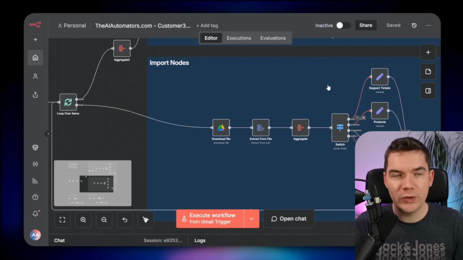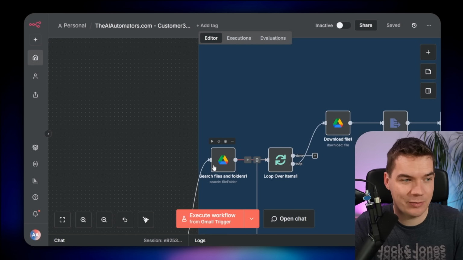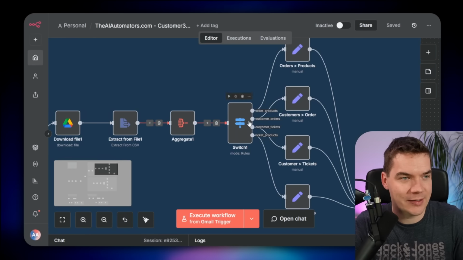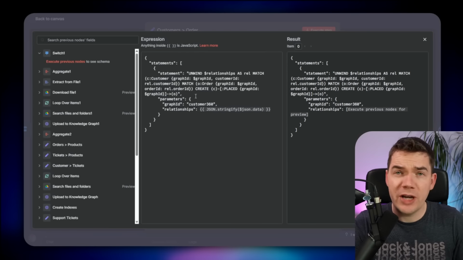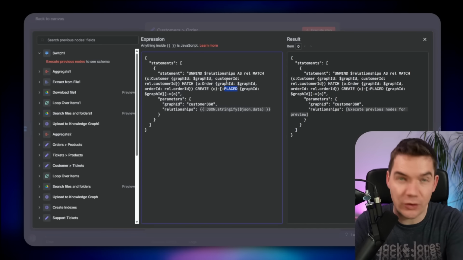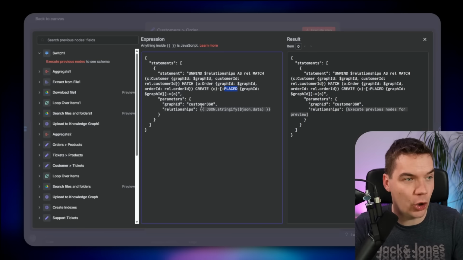And then once the nodes are uploaded, you then create the relationships, and it's the exact same process. We search the relationships or the edges folder, process the files, generate the queries. Here now we're generating the placed query, so the customer places an order, and we're passing in the customer ID and the order ID, and that's what creates that connection between those nodes.